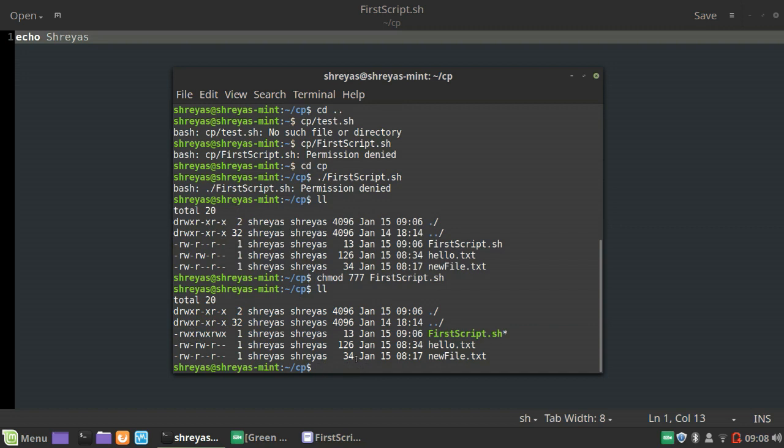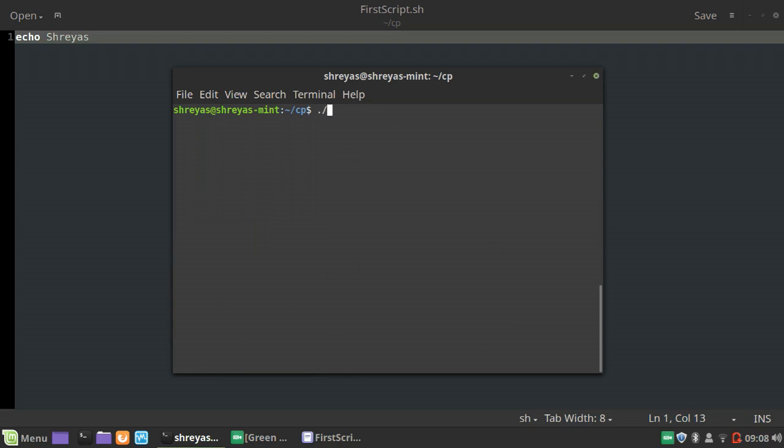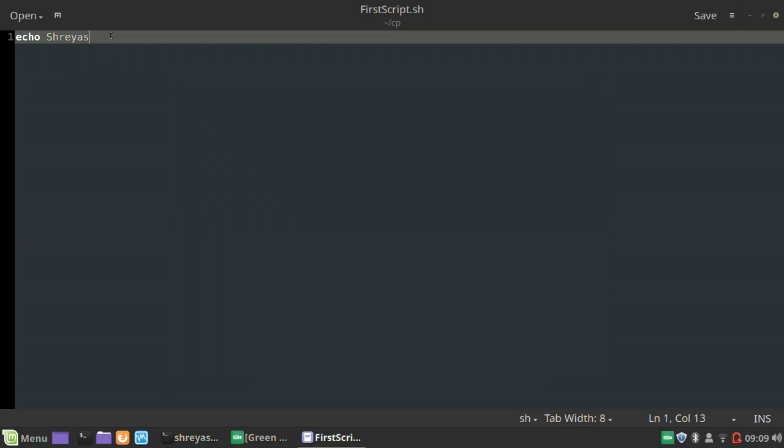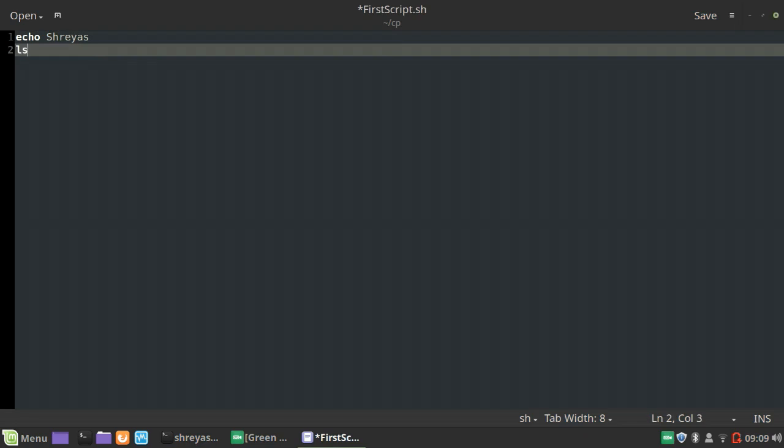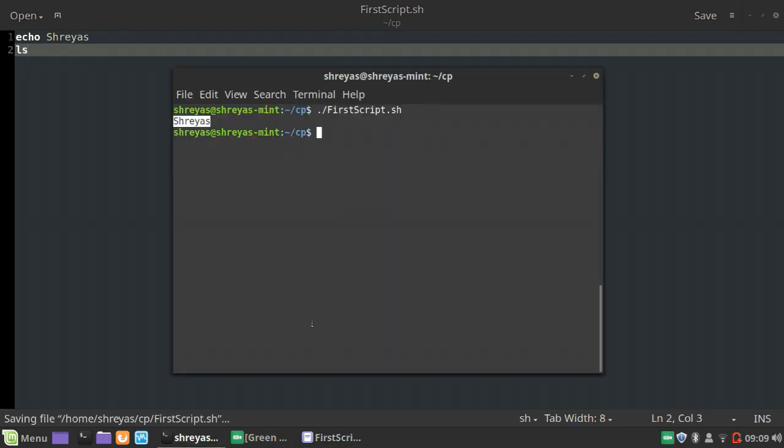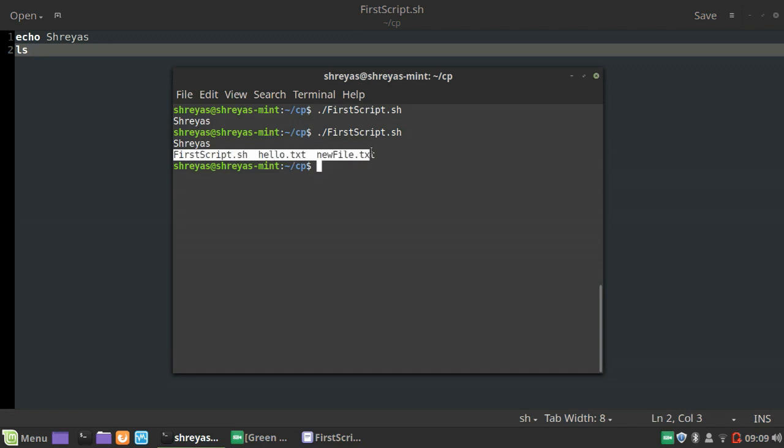So let me just clear the terminal and then I'll do dot slash first script dot sh, and if I hit enter it executes the command right here, and it echoes Shreyas, and after this echo Shreyas I can also do an ls. Let's just save and run this script again. As you can see it prints Shreyas and then it lists the contents of my present working directory.